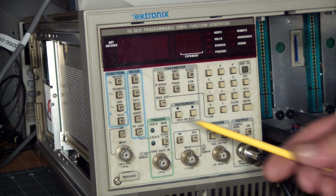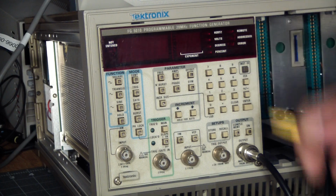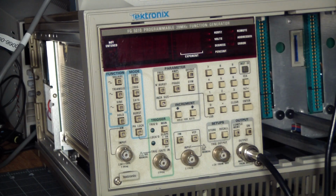One thing unique about these modules is that front panel real estate is at a premium. So they got to cram a lot of stuff onto the front panel and still make it usable. The funny thing about this one is that it's not just the front panel that dictated the width, but there's a lot inside it, and we'll have a look at that later. But yes, it's a function generator. What can I say about that? It's a function generator, and by today's standards it's a little basic, but it still does the job with a very small footprint.